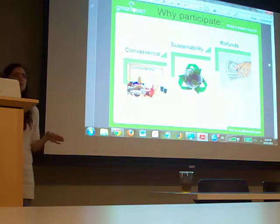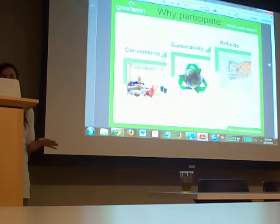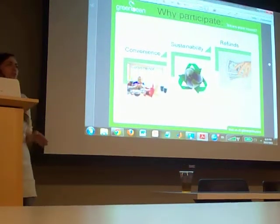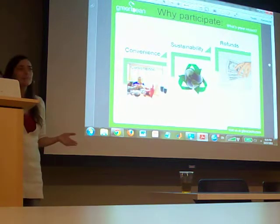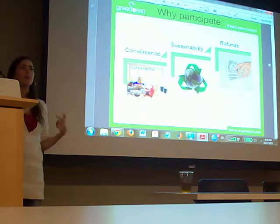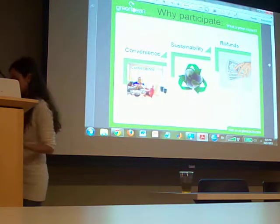Why should you participate? We're trying to provide convenience — you don't need to drag containers to your superstore or Stop & Shop, which won't refund you for anything not sold there. Just come down here or wherever the machine is placed and conveniently dispose of all your containers. It promotes sustainability, you can see your energy savings and your dorm's energy savings, and you actually get the money back. If you recycle around 40 containers a week, putting it to your tech cash will actually fund a washer and dryer for laundry.